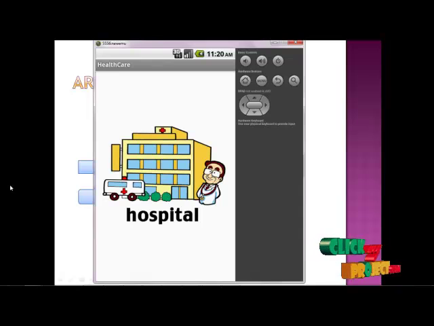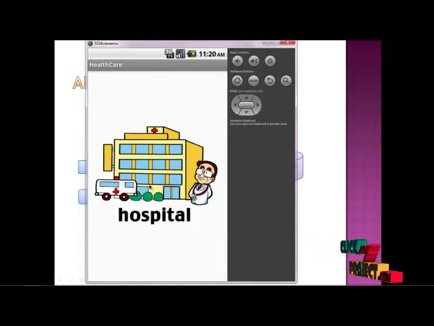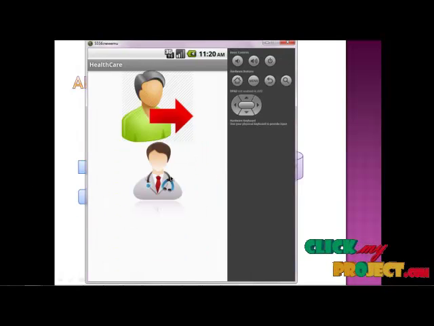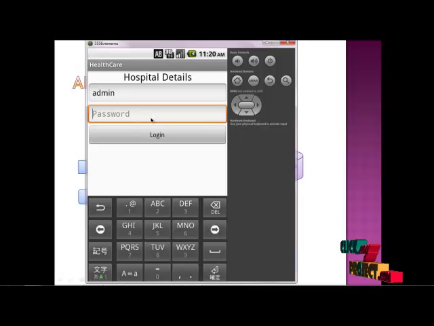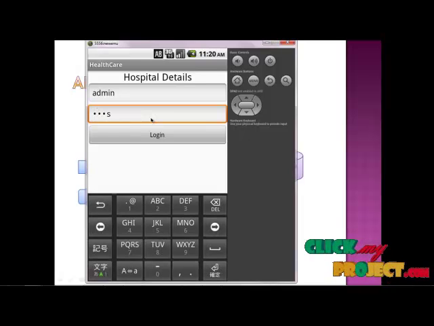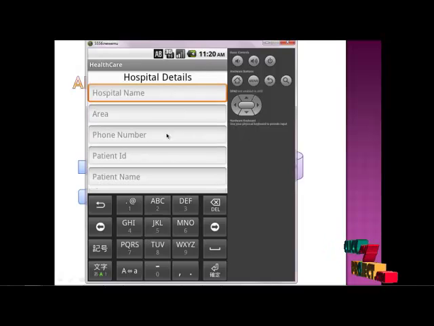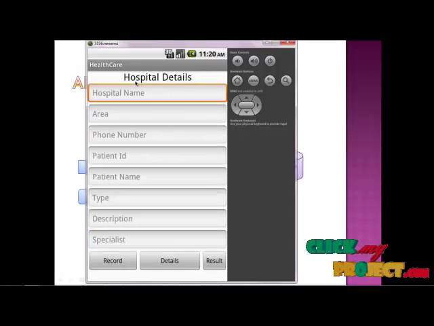Let us see the demo of the project. First of all, the main page of the hospital health system. Two entries are uploaded: the doctors and admin pages, and the user part. First, the doctor entries include the admin. We check the admin username and password, with the password in small letters for authentication. Click login. This is the main page of the hospital entries.